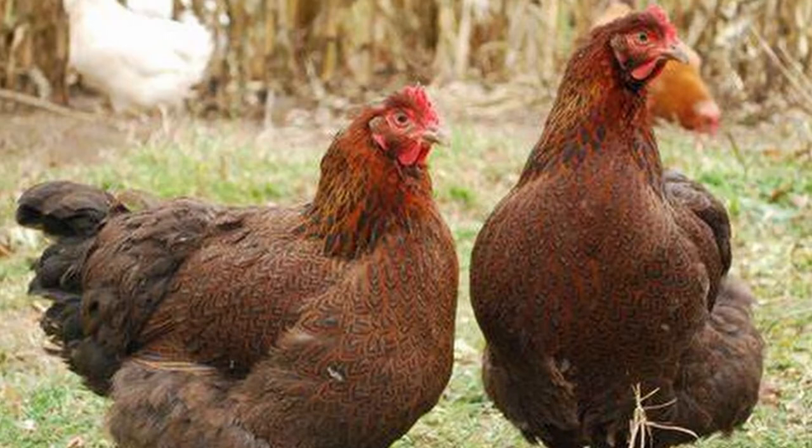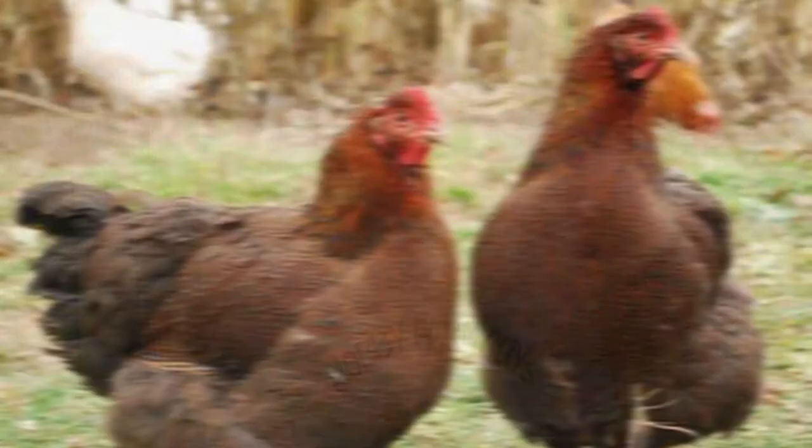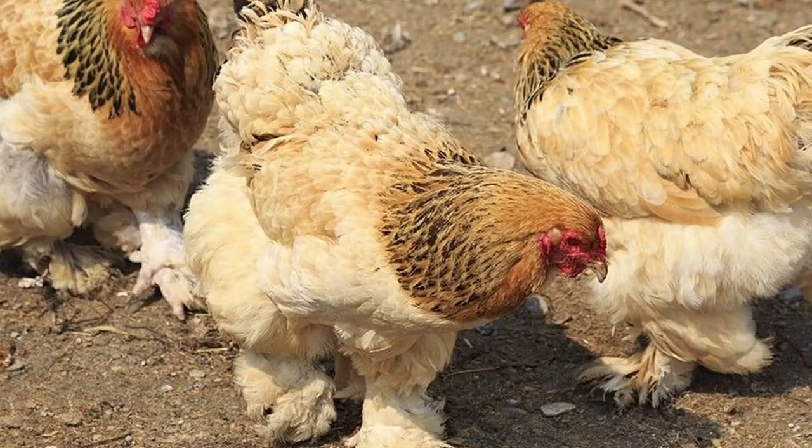They also tend to do less scratching, making less of an impact on the yard. They prefer to stay close to the feeder and they're susceptible to being overweight, so that's something you need to keep an eye on. Their fluffy coat of feathers makes them well adapted to cold climates and they shrug off cold temperatures well, but those fluffy shanks and feathered toes tend to collect dirt, mud, and snow, so a clean dry area is needed.